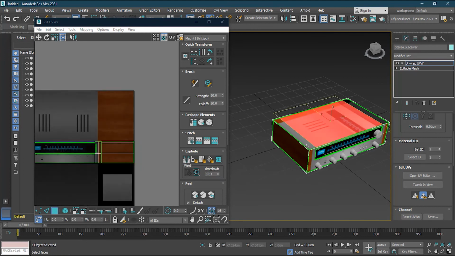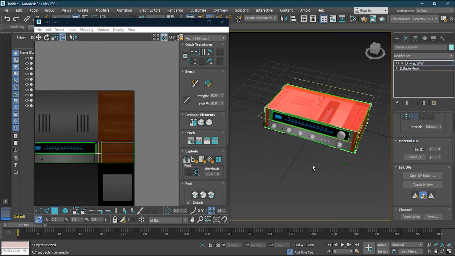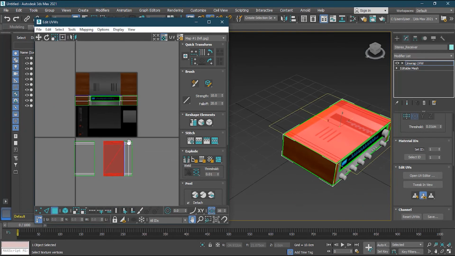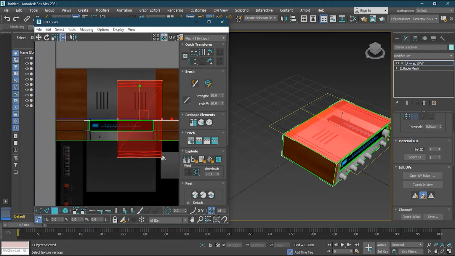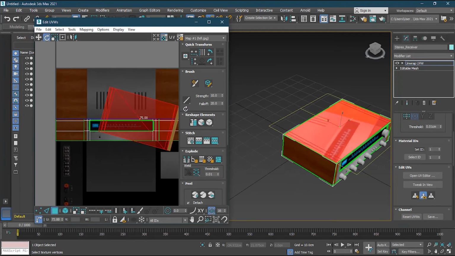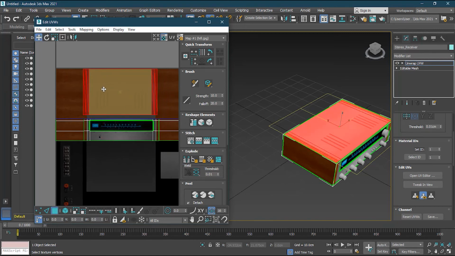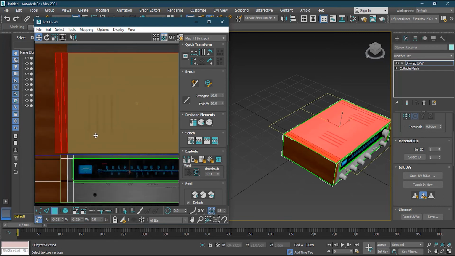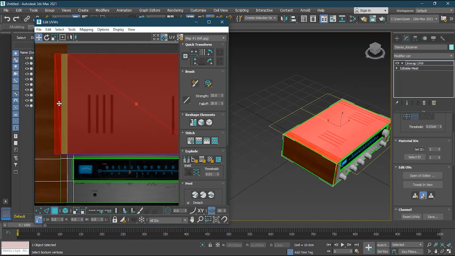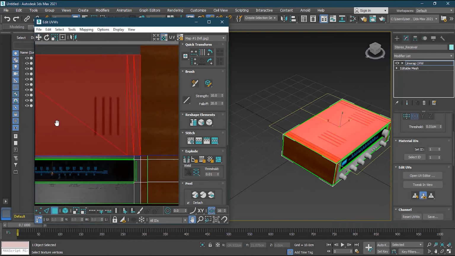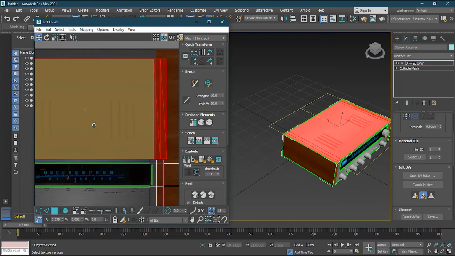Now we need to fix the top part. So I have to select the whole top part from here with the shift or control. Here you can use shift key or control key, in the modify panel. Now this whole thing, you can see that it is selected. So I have to pull it up, and then I have to rotate this, and then move it right here. So this part can go to the wood area, somewhere like this.